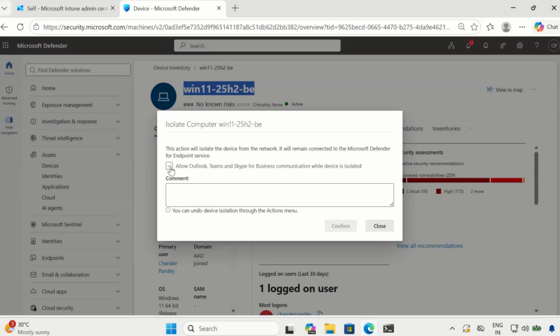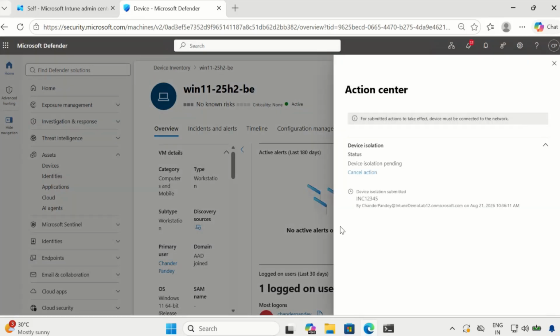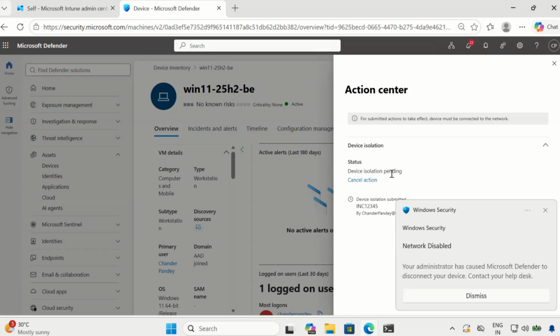If you allow it, the user can use Teams or Outlook so that you can communicate with the user. Otherwise, Teams and Outlook will also be disabled. Then you put some comment here, like an INC number if you have one, and click on Confirm. And now device isolation is pending.